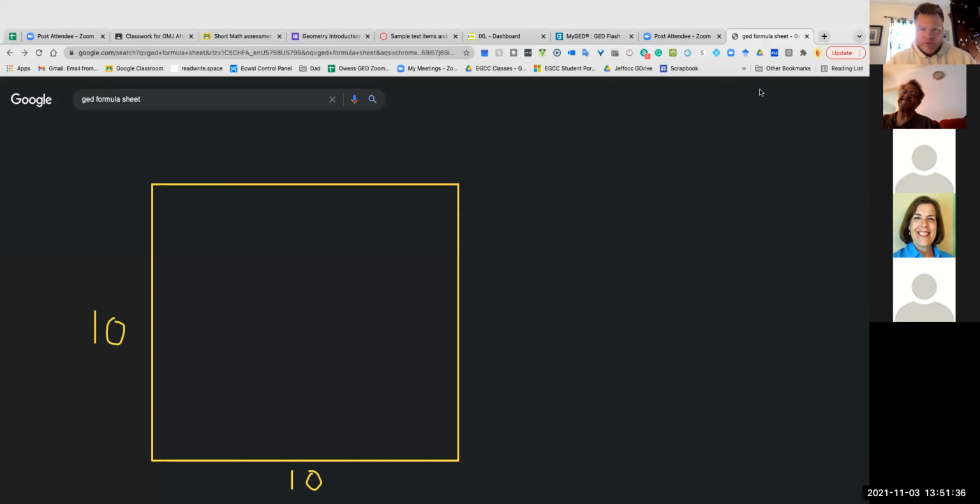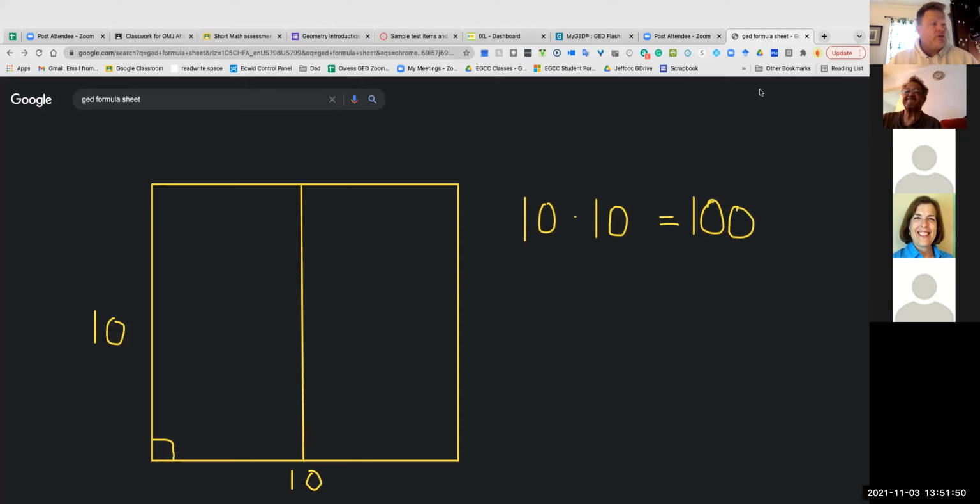So here's my square. If this side was 10 and it's a square, that means this side would have to be 10. So that's something they'll not give us. If they call it a square, they'll only give us one side. Or, they can, and we would just have to know. So we just covered, if it's an up, down times a left, right, or side times side, or side squared, 10 times 10 is 100. Now, if I cut the thing in half that way, perfectly in half, that side would be 50, that side would be 50.